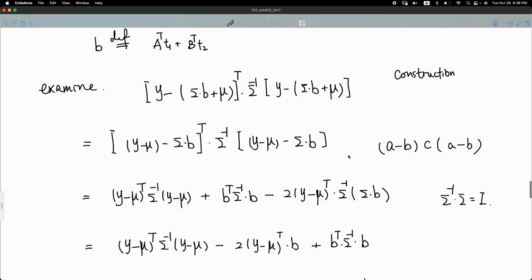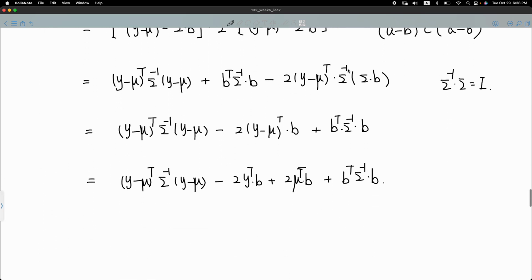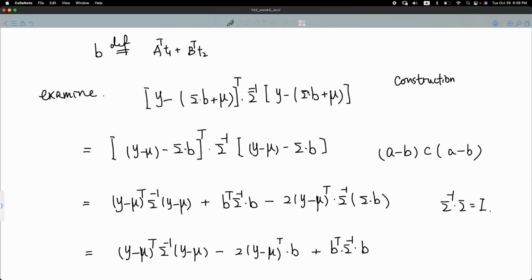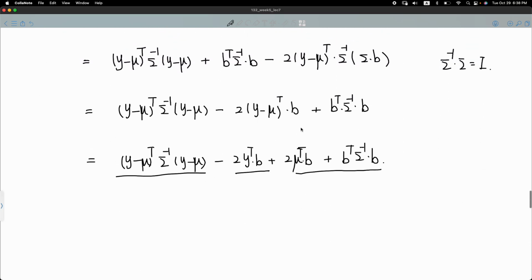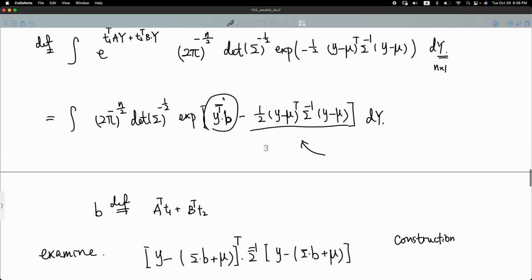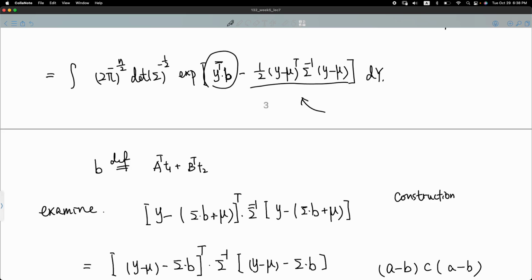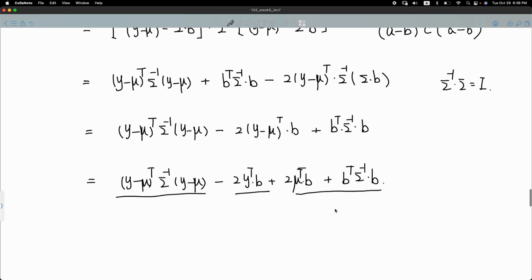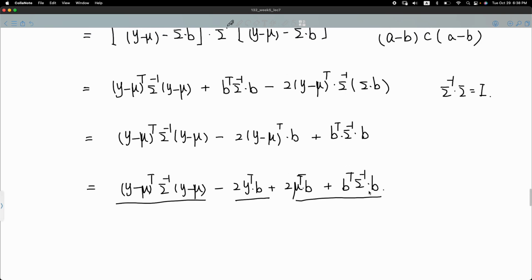So in the terms that I constructed here, we also have a y transpose B and then a quadratic form, except that we have two more new terms that we introduce by our construction here. So that means we can rewrite whatever is inside the square bracket as the term that I constructed here, and then removing the two additional terms from here. Does that make sense?